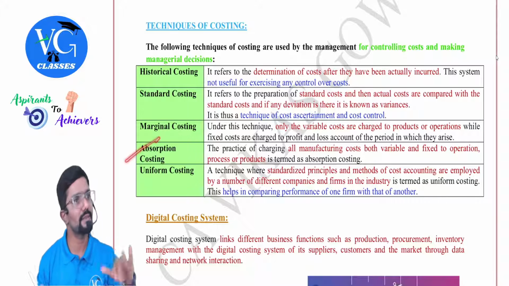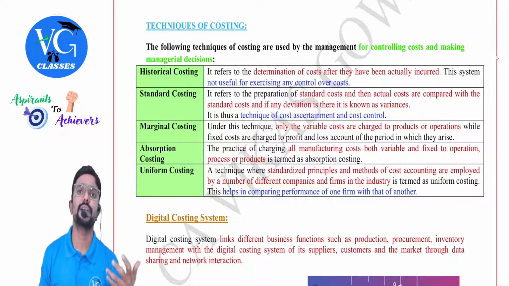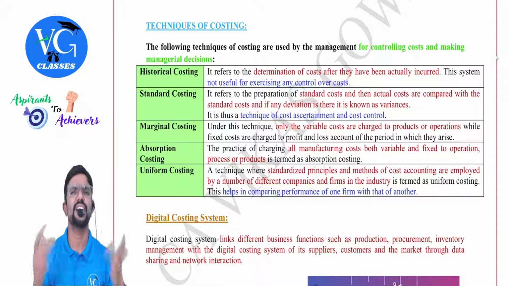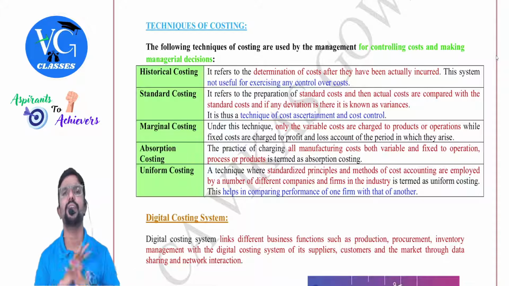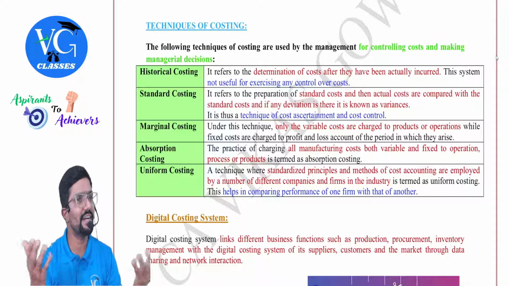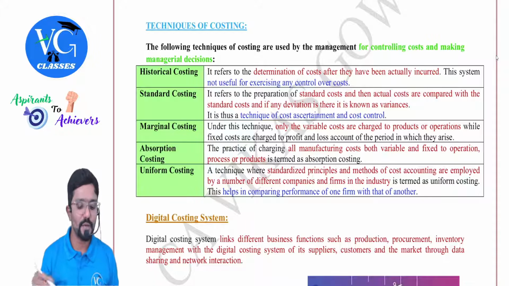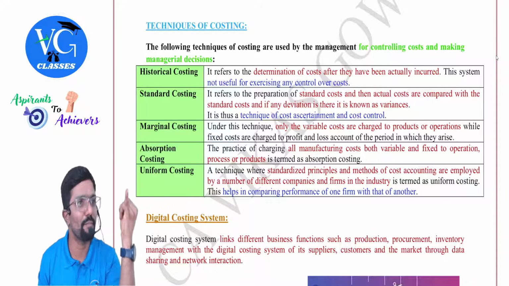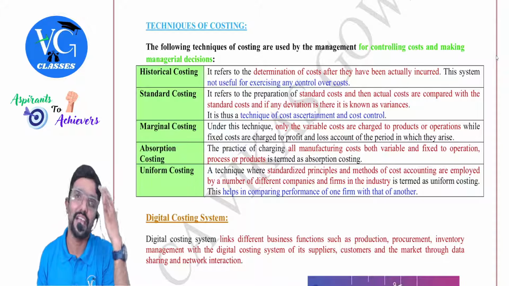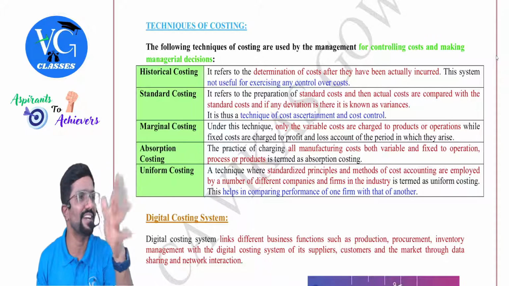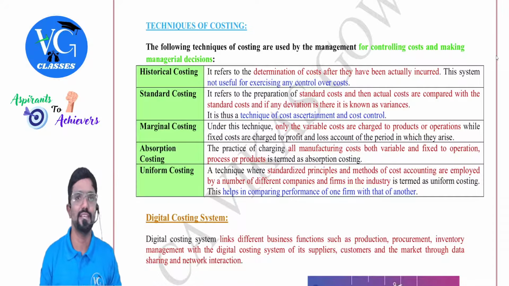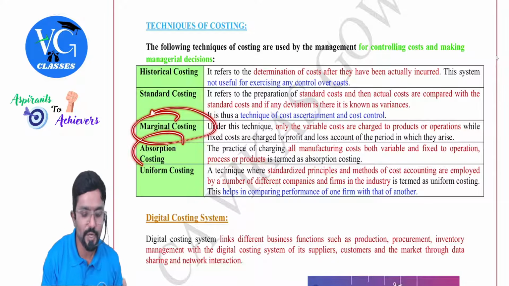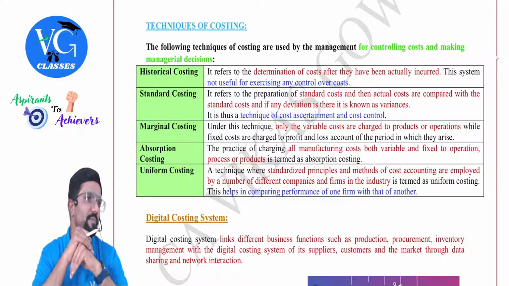Whereas absorption costing is opposite to marginal costing. What absorption costing is telling us is cost is cost. Whether it is fixed or variable, it doesn't matter. I have incurred it, consider it. And absorption costing is used only for external reporting purpose. That is for income tax purpose or even in your accounts. Have you ever seen what is variable, what is fixed? No, you just record the total cost. So marginal costing is more about internal decision making, whereas absorption costing is for external reporting purpose.